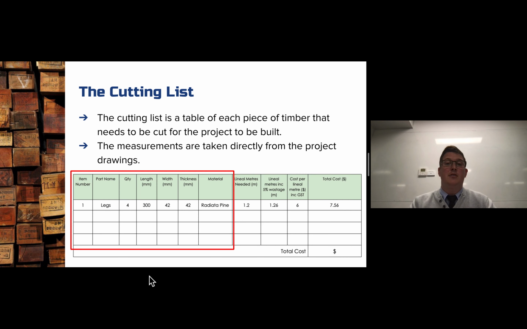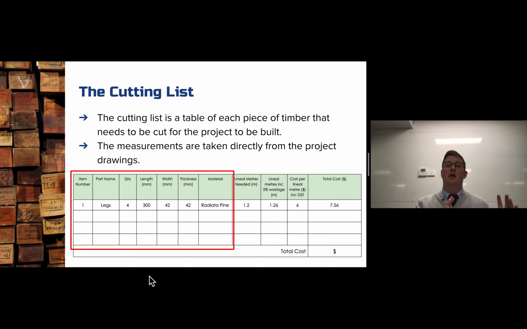So you've probably seen this document, or a similar document to this. This is effectively our costing sheet in total. You can see the green table there is our costing sheet. I've broken it up and I've put a little rectangle around the left section. That's just our cutting list. All that we've got there is each of the pieces of our timber for our project, how many of them we need, and their dimensions, length, width, thickness, and what material they're being made for. That is just a cutting list, no surprises there. You've done cutting lists plenty of times, so you should know how to produce a cutting list.